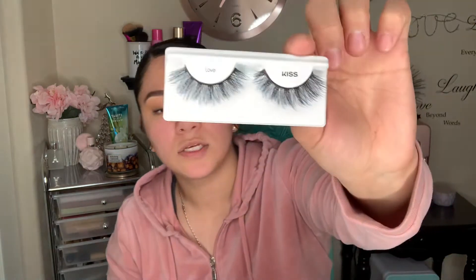The lashes I will be using are the Max Out Limited Edition Kiss Lashes in the style Love. They come in a really fancy packet — it comes in this little case. They are super, super pretty — like a fluffy dramatic eyelash. Normally I go for something less dramatic, but I want to step out of my comfort zone and try new things.